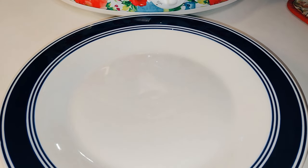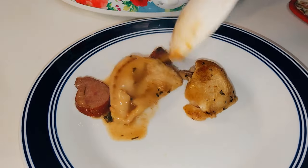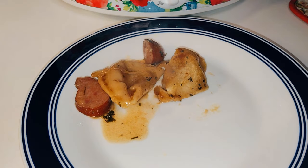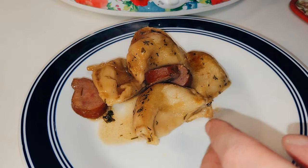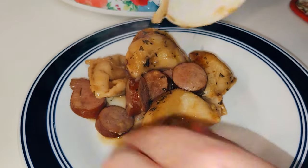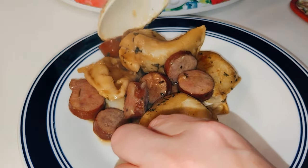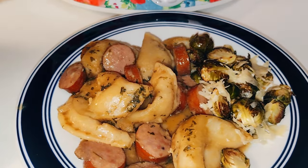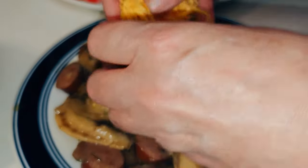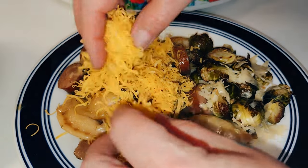Okay, y'all, let's plate her up. Got that onion in there. More sausages on there. Now we're going to add the cheese. You can add as little or as much as you like.